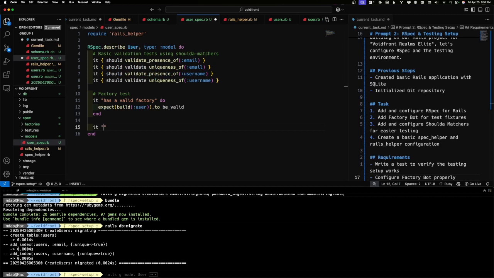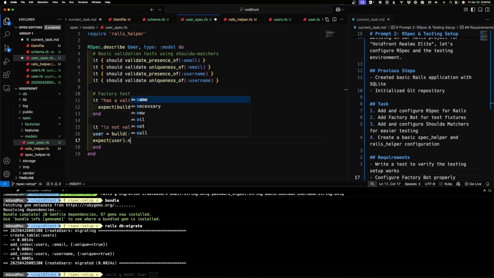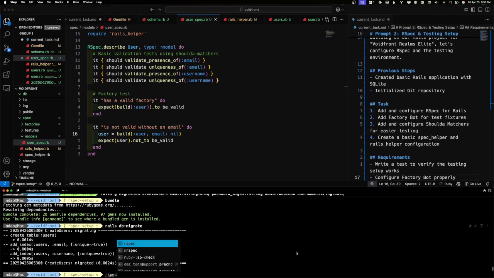It is not valid without an email. The user equals build user with email nil. Expect user not to be valid, right? That's good. So I'm going to run our test and see what happens.